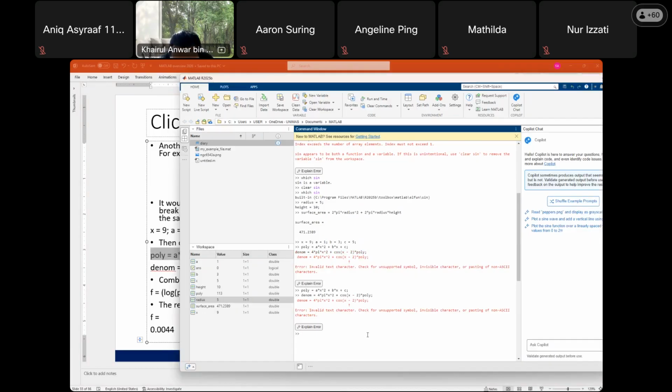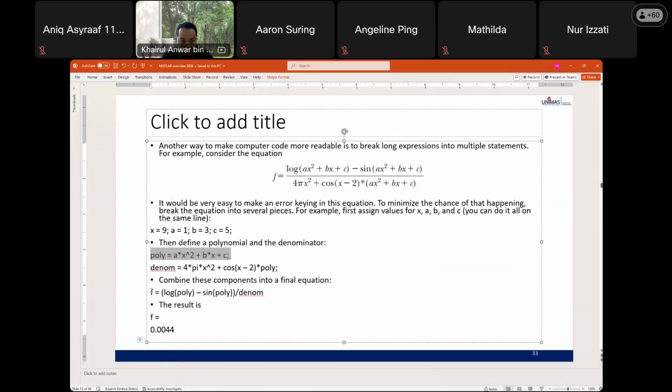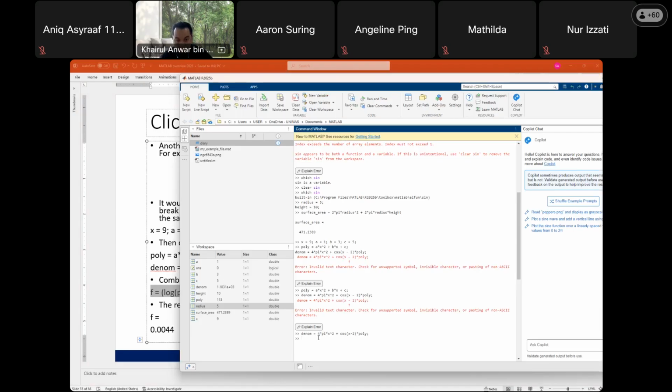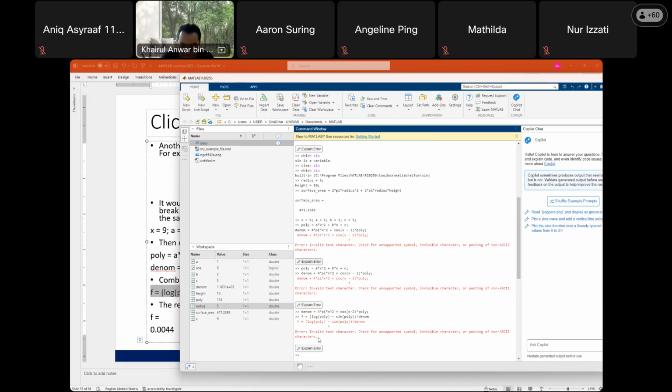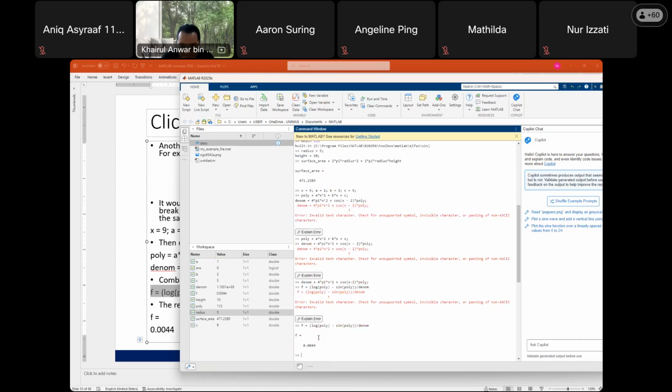So what would be the poly? X minus 2, same spacing. Then calculate X. Same. Save. 0.004.